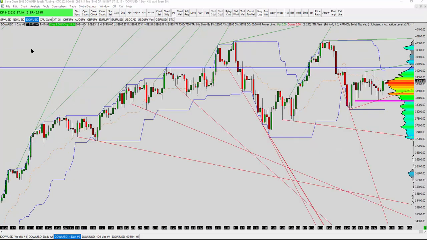I am looking at the Dow US, and the Dow has not made a new high, so the Dow is the only logical instrument that will help me look at the other instruments and maybe use it as a directional instrument for the rest. The Dow is showing a very nice attraction lower right here. This is the magenta line that we call the SAL indicator, and I see a rejection level higher. This is the Dow.